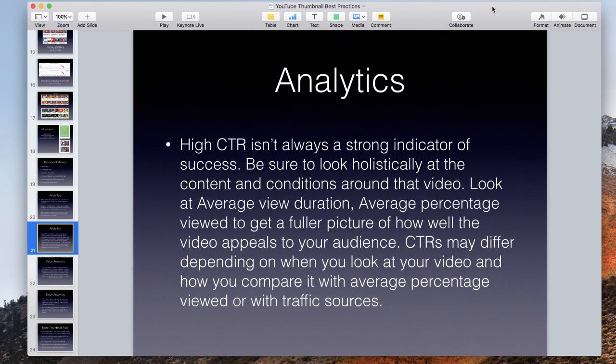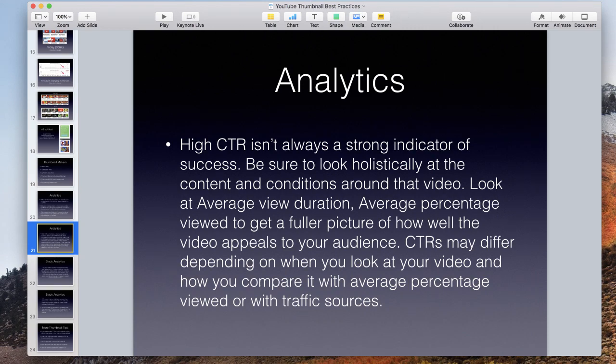So basically what YouTube is saying here is to look at different things. Instead of just looking at the click-through rate, look more deeply at your traffic sources and see where your high click-through rate is coming from.